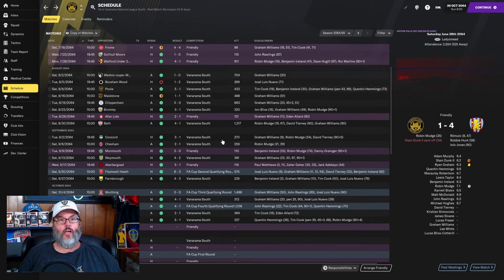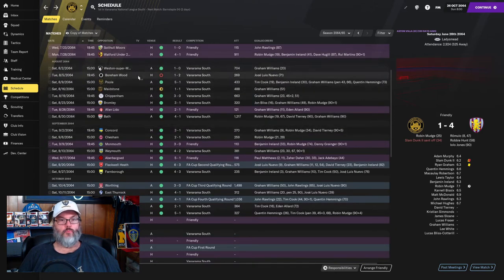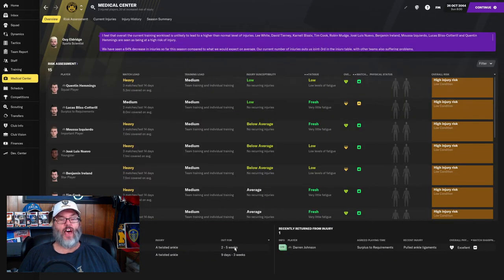So let's take a look. The last episode that we watched was the season opener against Boreham Wood. So we beat Poole, drew with Maidstone, and then have been on one hellacious run ever since. Club record for most consecutive wins, unbeaten streaks, you name it. As I mentioned, if we go to the Med Center, Graham Williams is out for 5 more weeks with that twisted ankle. Lee White had an injury, came back, twisted his ankle, and he's out for 3 more weeks. So he's been out for a while.